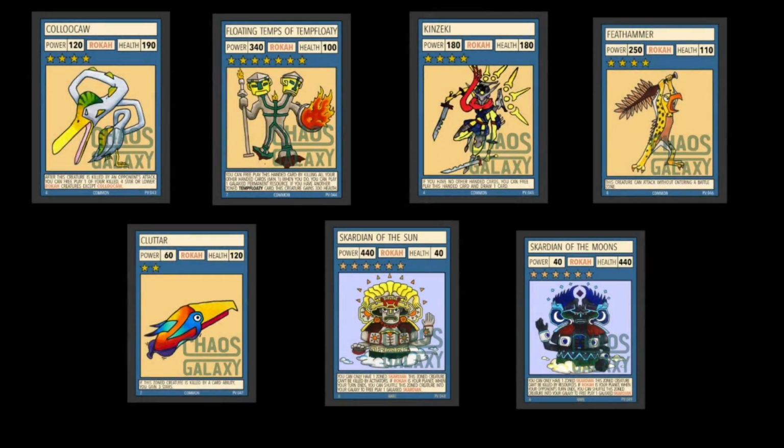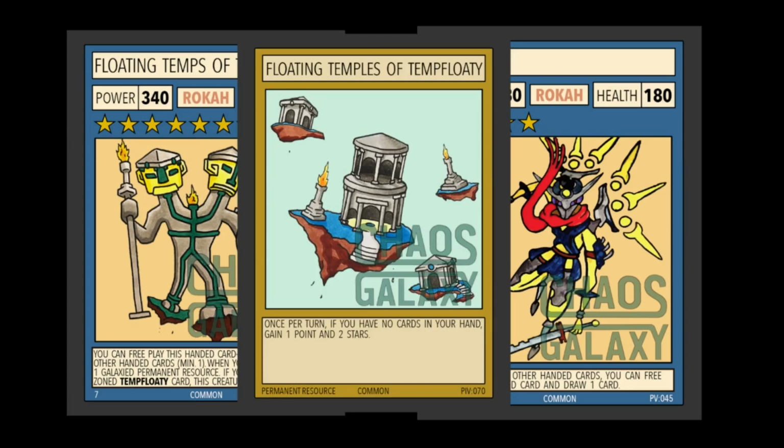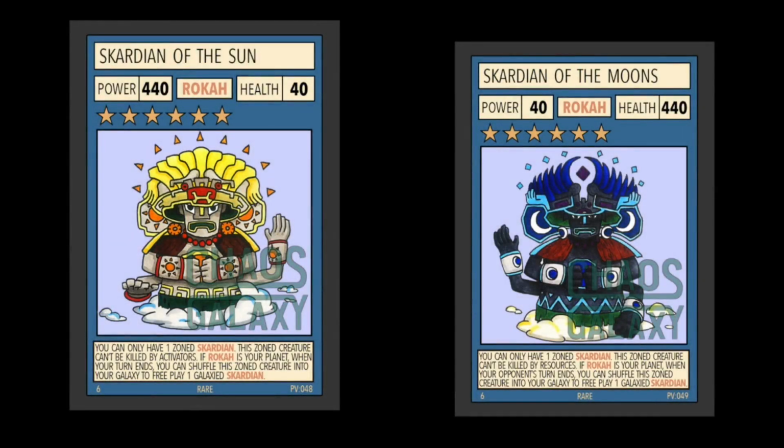Roko was beefed up quite a bit by 2 cards, but also had a few other interesting things. Floating Temps and Kanzeki were Zach's attempt at making a tier 3 deck playable, but to no avail. Kalika is pretty good for General Roka decks, but General Roka is not being played right now. It's the Scardians that are, a looping, massive 440 stat line that can only be killed by raw damage.